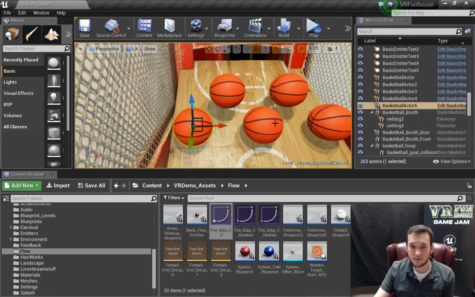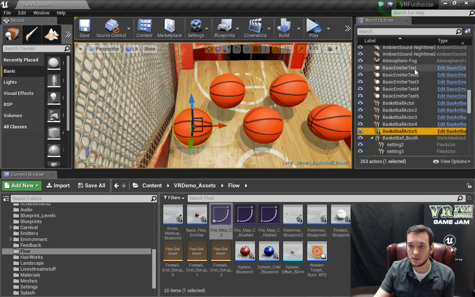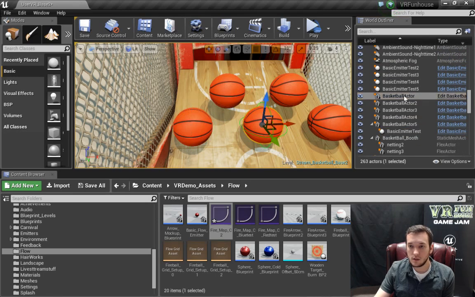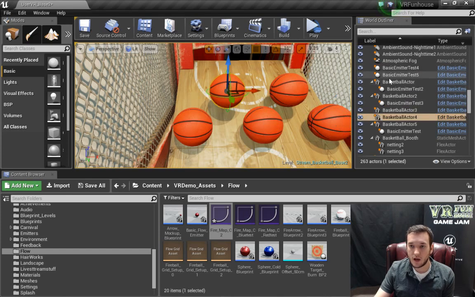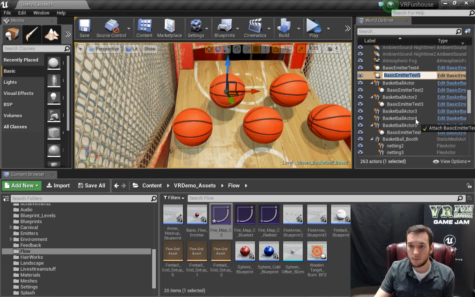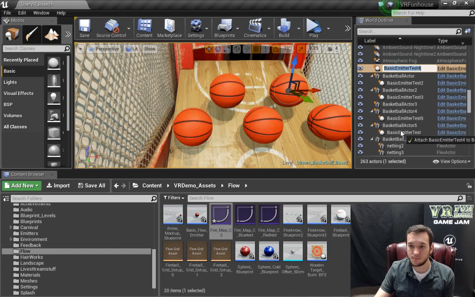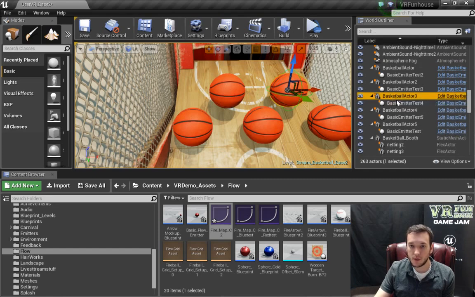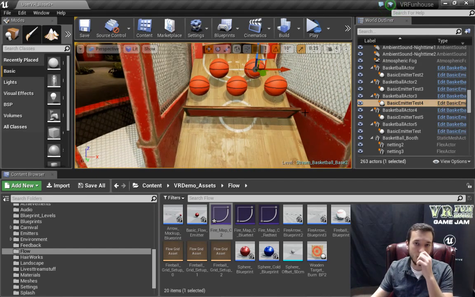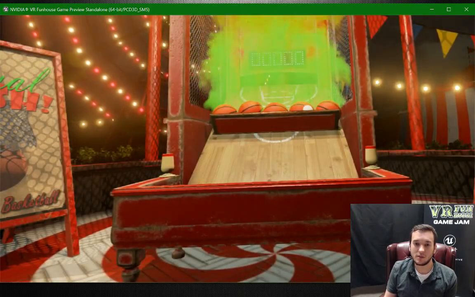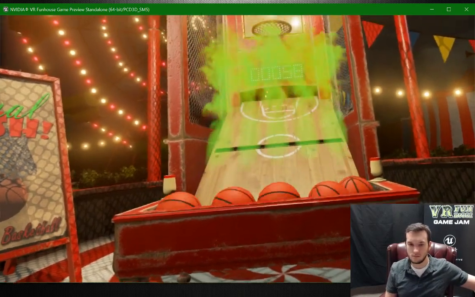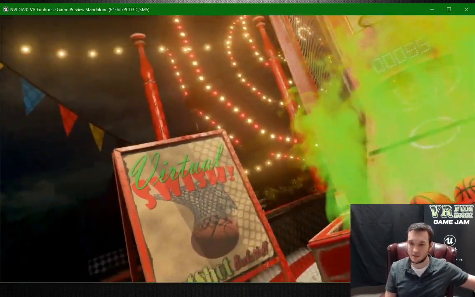So I know this is 5. Going to take my emitter, do an attach. I think you're seeing the pattern here, but basically what I'm doing is this is 4 and 5. I'm directly attaching these, so my fire emitters are going to be attached, so they're going to roll with the balls. And what I should have, everybody cross your fingers, is 5 balls that are full of green smoke. There we go. So now I've got these green stinky basketballs.